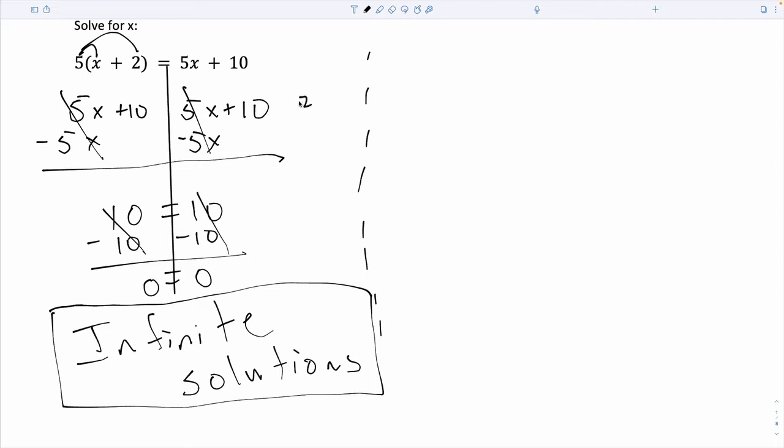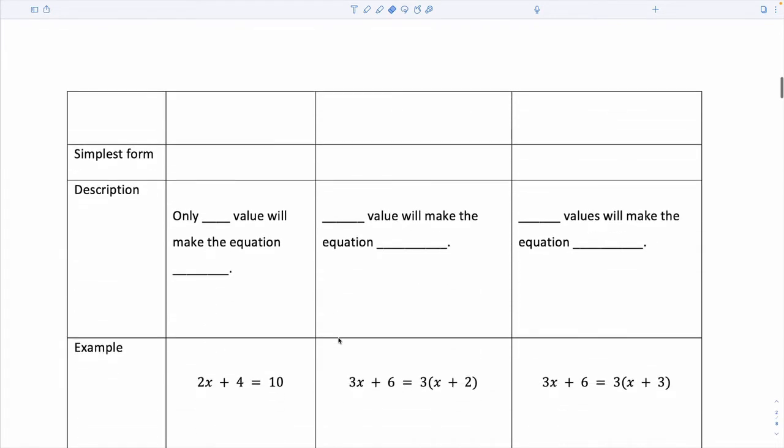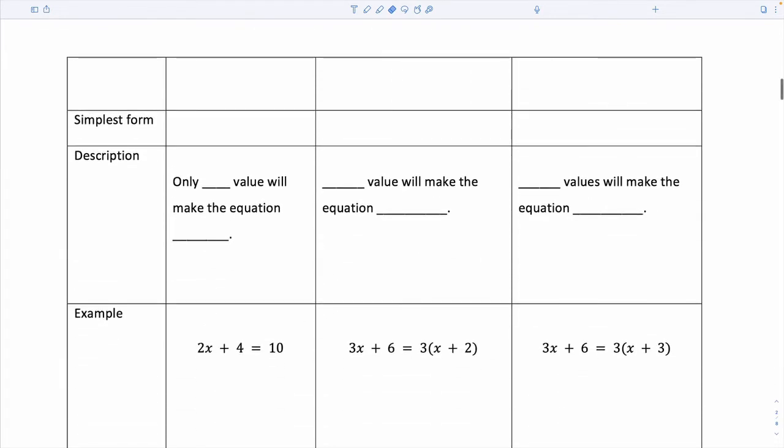Look up at step 2. What did you see in this line? It's the same exact equation. If you see the exact same equation, you could even stop there. Don't go any further. Just write infinite. These problems start to look really weird. And let's, in summary, see what is going on.